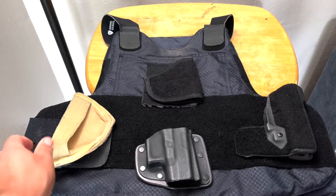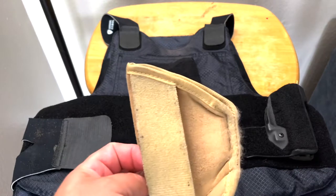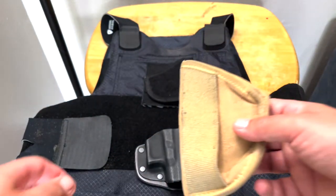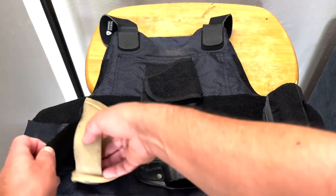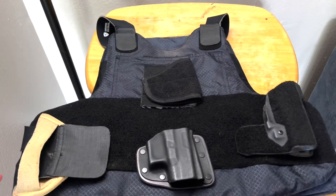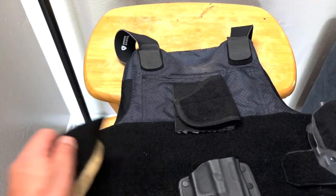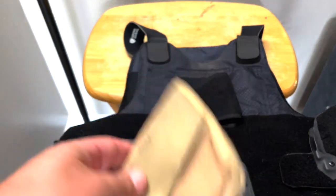First off, I'm going to tell you right now, this holster here is pretty cheap. I think I bought it for $12 back in 2004, and it's from Uncle Mike's. They don't make this anymore — I looked it up before I made this video. Don't buy it. If you ever come across something like this, it fits right here on the straps, and it's even coming apart. You can put your gun in it, but it's going to wear out the straps. I've had problems where the firearm would go behind the holster. Don't get a holster that straps onto the straps.